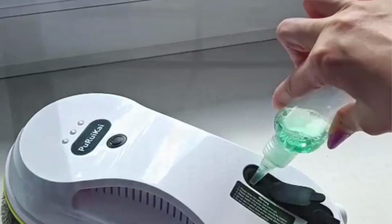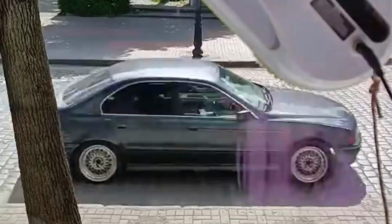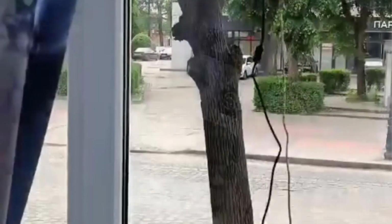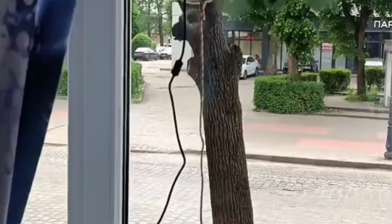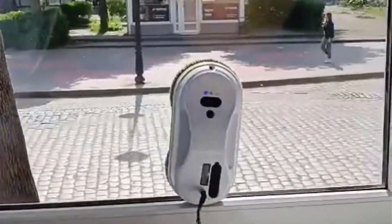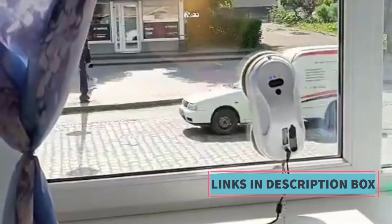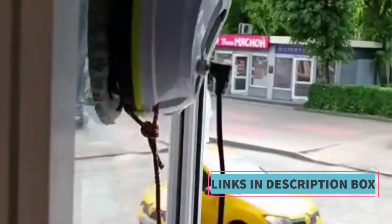Cleaning modes. Most robot vacuums offer different cleaning modes, such as spot cleaning, edge cleaning, and random cleaning patterns, to tackle various cleaning needs. Scheduling. Users can often schedule their robot vacuum to clean at specific times, allowing for regular maintenance without manual intervention. Battery life. Robot vacuums are powered by rechargeable batteries, and their runtime varies depending on the model. Some high-end models can clean for an extended period before needing a recharge.